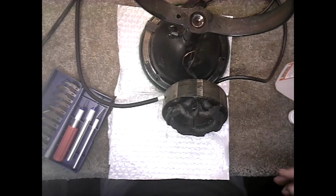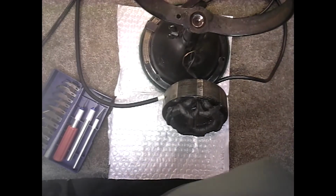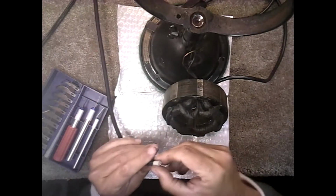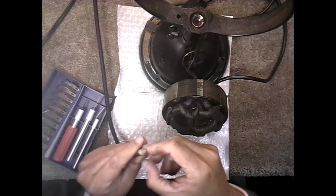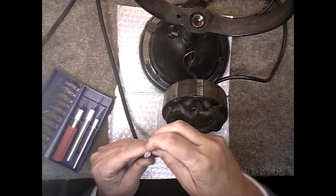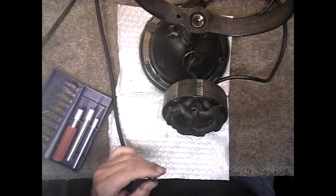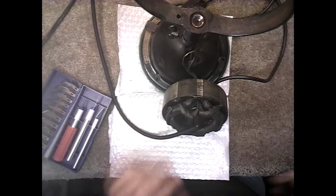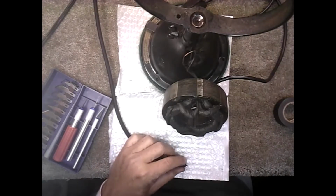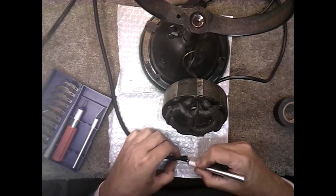Should help me from keeping grease from getting on everything, including that new cloth wire. You know, something's going to get on there. I can't help that, but I'm going to do the best I can. So what we want to do is just strip a little bit of this, and I'm going to take that tape off. Actually, I'm not going to do that. I'm just going to take my X-Acto knife and get some of the insulation out of the way.